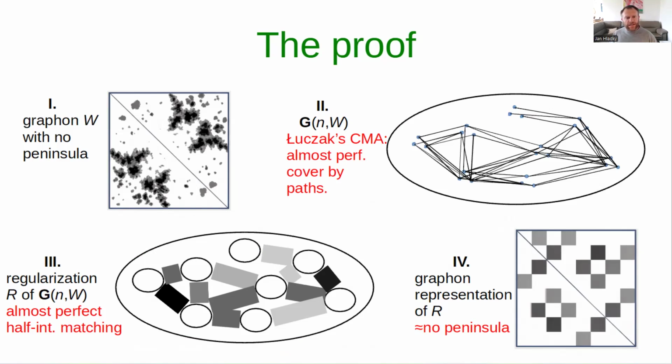So now the question is, how does R relate back to our original graphon W? This is exactly where we apply the cut norm twice. First, there is a standard sampling theorem which tells us that the random graph G(n, W) is close to W in the cut norm metric with high probability.